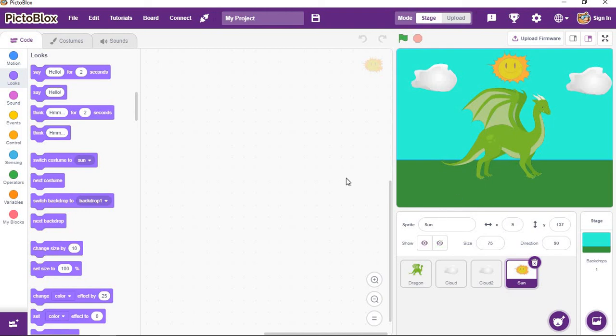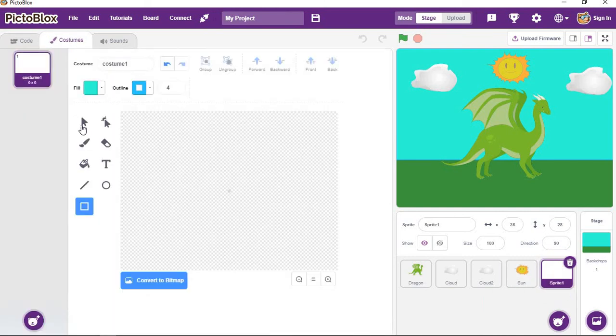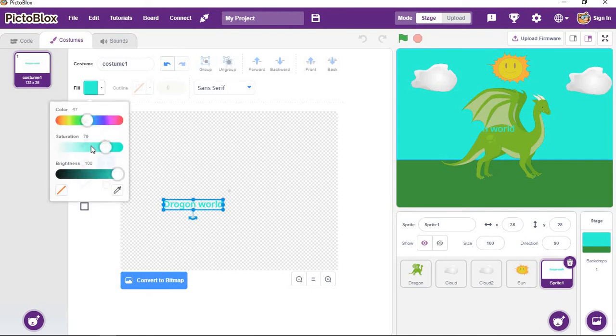Okay, guys, really cool now. It's Dragon War. Let's test something. Let's just paint it. Use sprite in it. Maybe you can also test the backdrop. Just do like Dragon World, and let's make the color black.